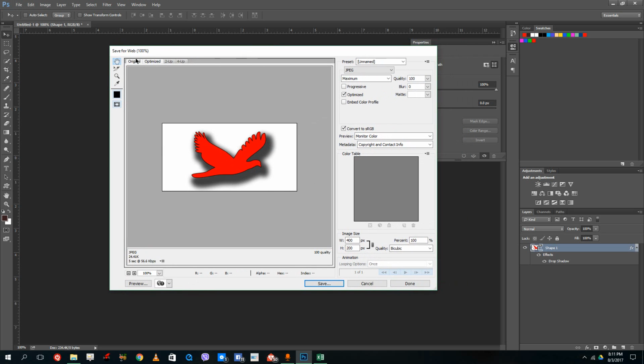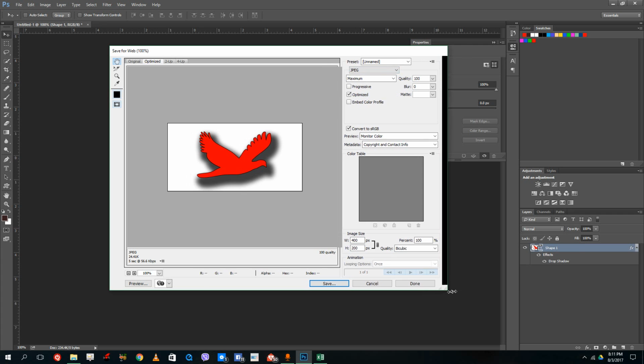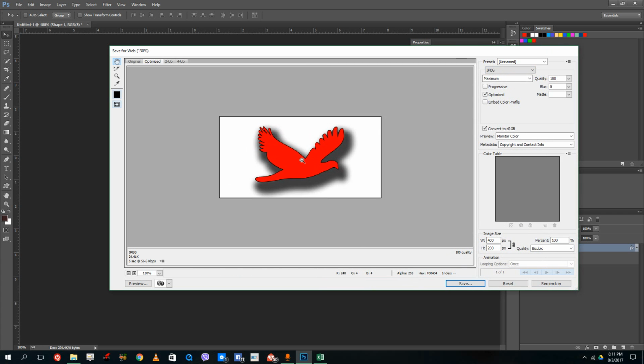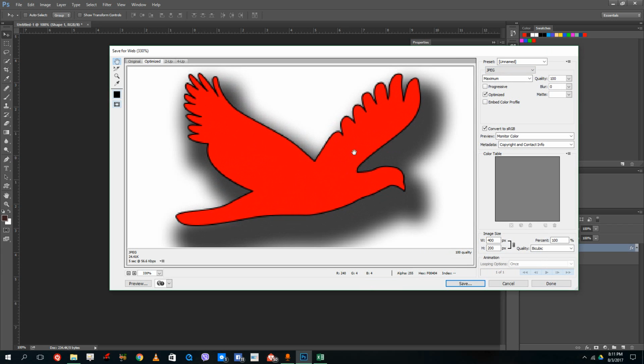Alright, so if you were to see original, this is 313 KB, as you can see. Alright. So if you go to optimized, you can see that this is 24 KB with it optimized for web. But over here, you can see that the file format selected is JPEG. So right now, the JPEG quality is at 100%. If I were to zoom in, you can see that there's no artifacts whatsoever, but it is just 24 KB instead of the original 313 KB right there.